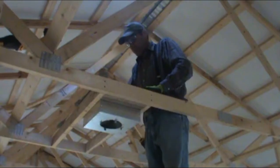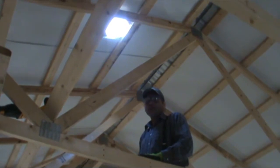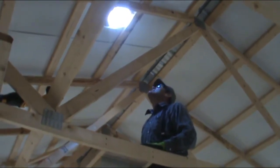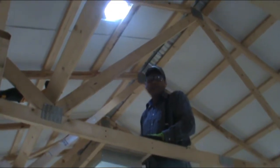That looks pretty good. Okay. Well, there's a hole in the roof. So how do you feel having cut a hole in the roof of your new house? A little nervous, but I think it'll be all right.